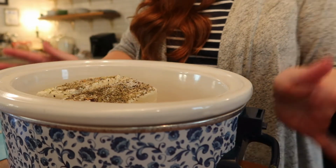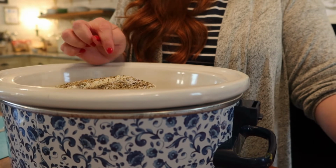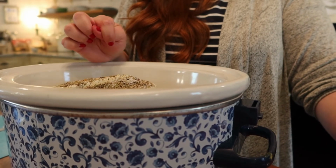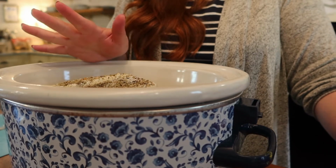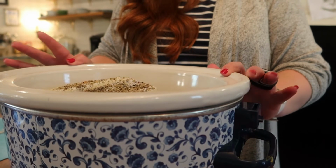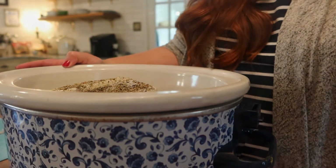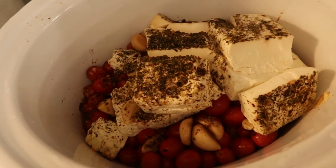Okay, this is gonna go on low for 6 hours. About halfway through, I'm going to stir it up and kind of smash some of the cherry tomatoes a little bit, or you could do it on high for 4 hours. So depending on how much time you have, that's what it is. I will show you what it looks like at the halfway point, and then when it's time to serve it up. Okay, this has been cooking now for 4 hours on low.